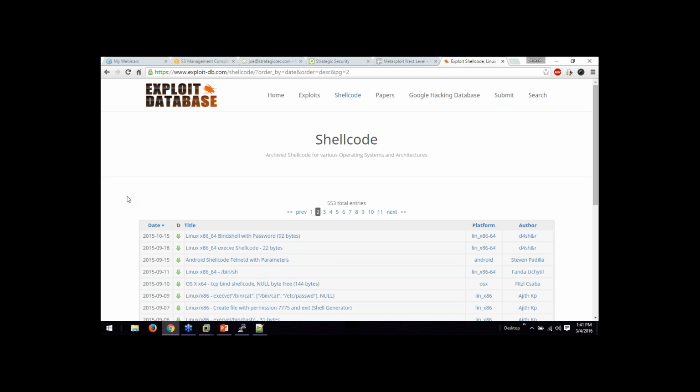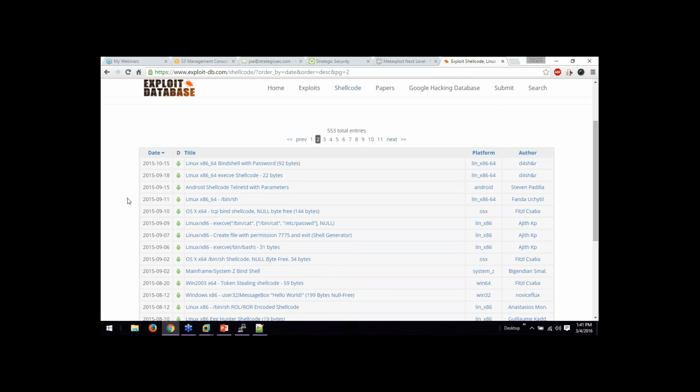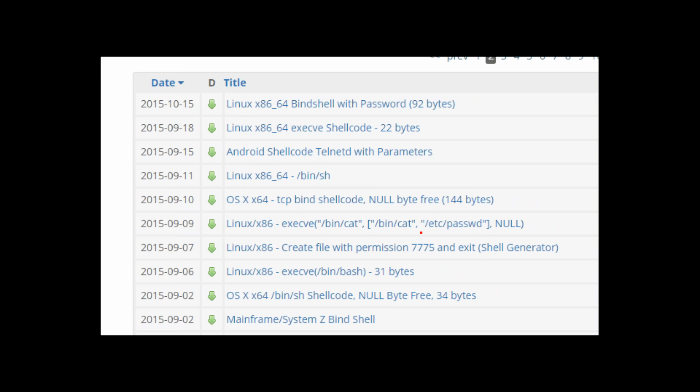Two, maybe the shellcode on the web doesn't do exactly what you want. Maybe it's close, but you don't want it to read the password file, maybe you want it to read another file, for example. In other words, whatever you're finding on the web doesn't do exactly what you want.